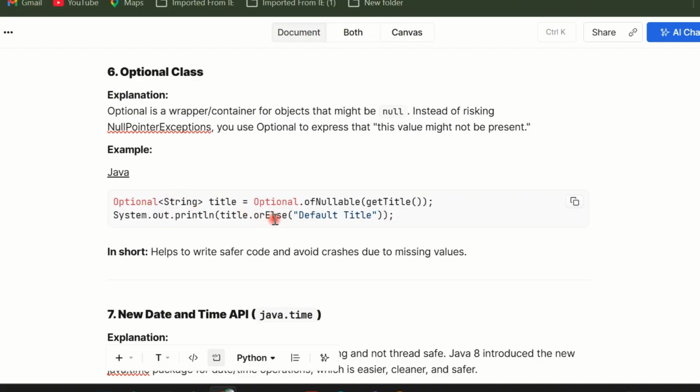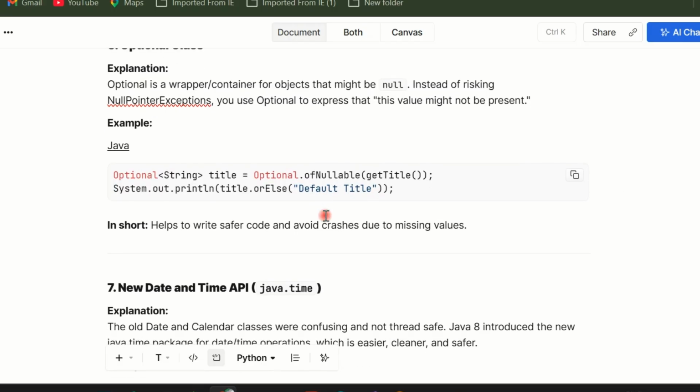So if title is null it will give a default title, and if it is not null it will give the value. If you are writing your null conditions by yourself, you can replace them with the Optional class.